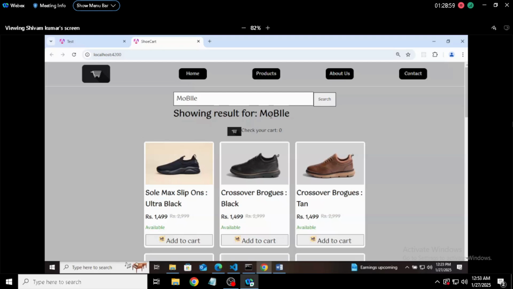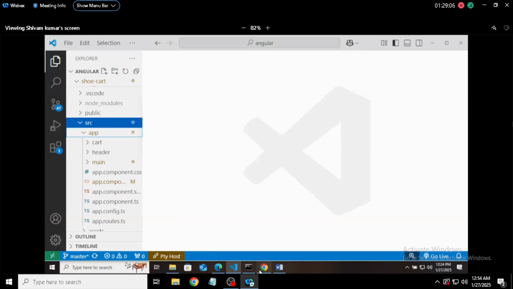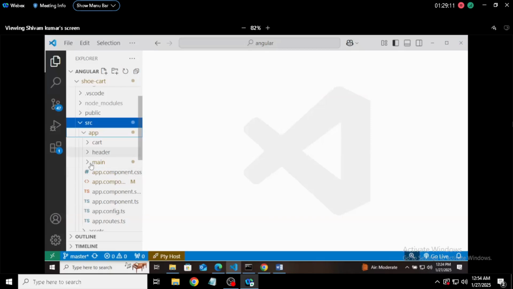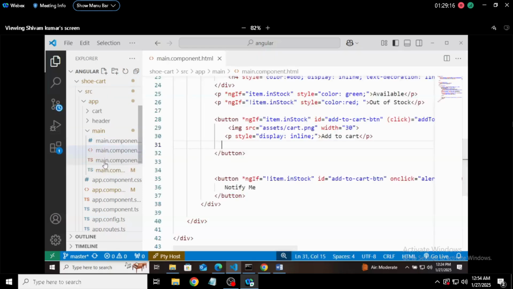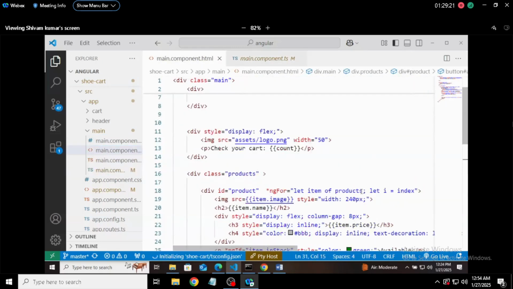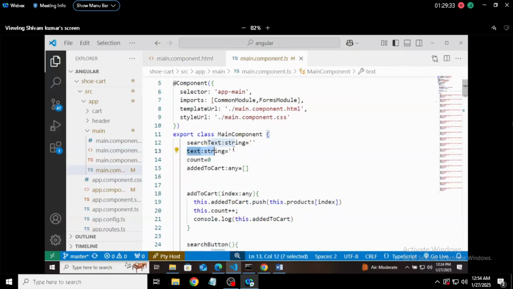For that, we will do one thing. Go to the code, open the app component, and this is the part of main component. So we will open the main component HTML and its typescript. First in the HTML, where we are writing showing result for text, in app component it is getting saved inside this text.